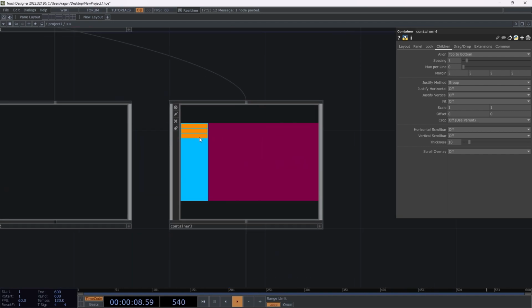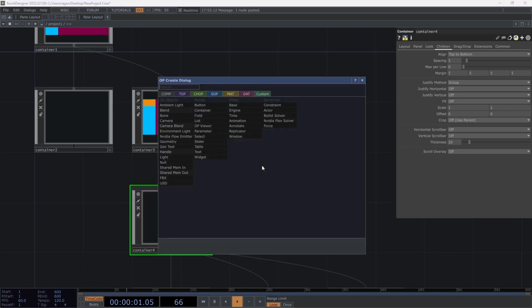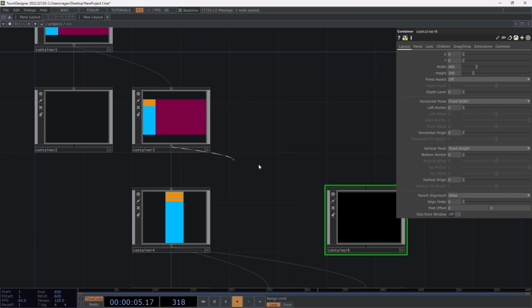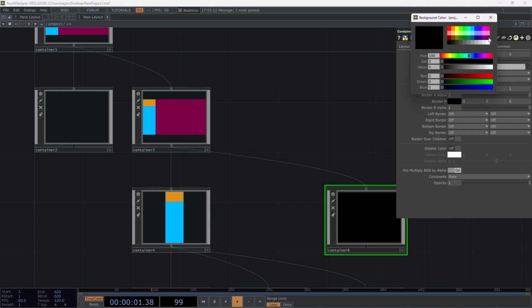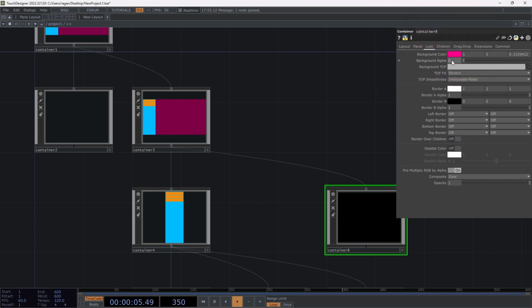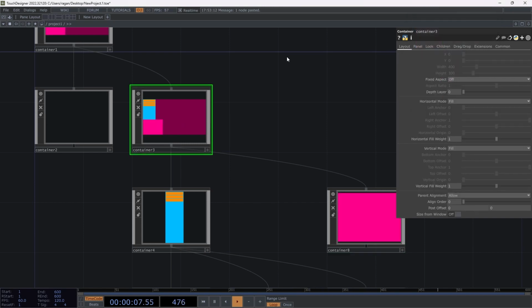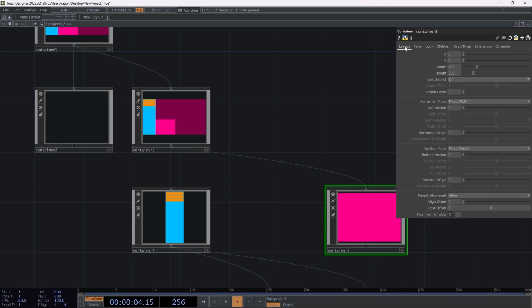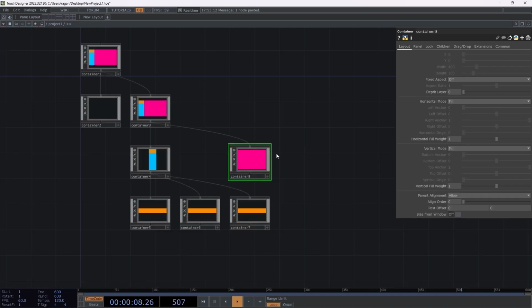Now I'm getting close to something that I like here pretty well, but I want to add another container. And let's go ahead and think of this container as what's sitting on the right-hand side of container 3. Now I'm going to do the same idea. I'm going to come over here to color. I'm going to give this a color so it's easier for me to see where it is. Excellent. I'm going to head over to container 3. I'm going to change its children align to left to right. And then here, container 8, I'm going to pick fill and fill. All right, this is great.